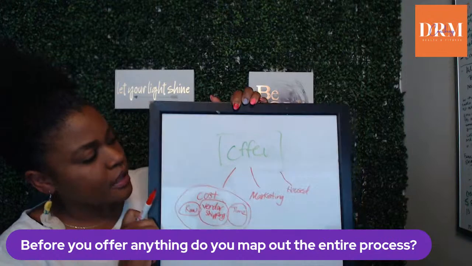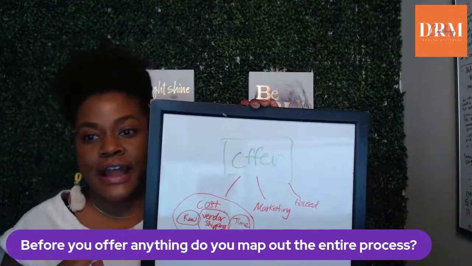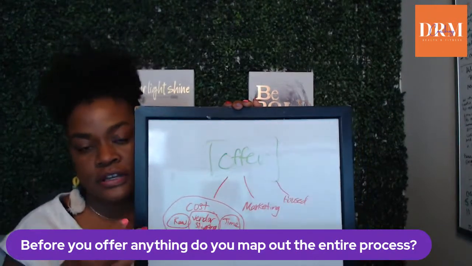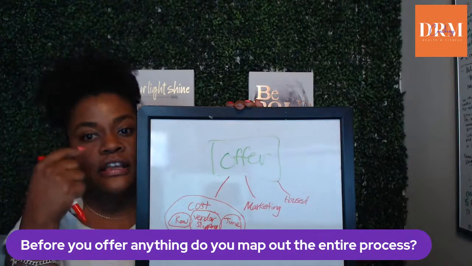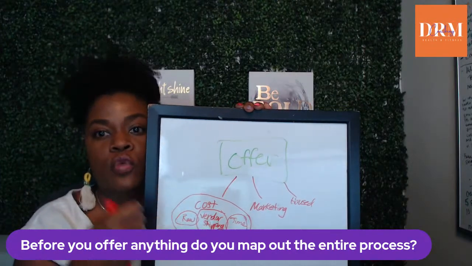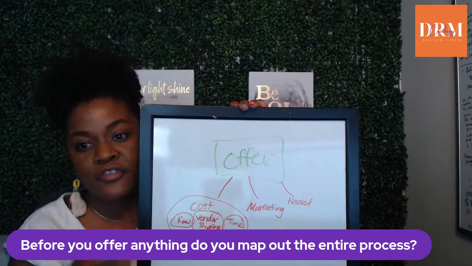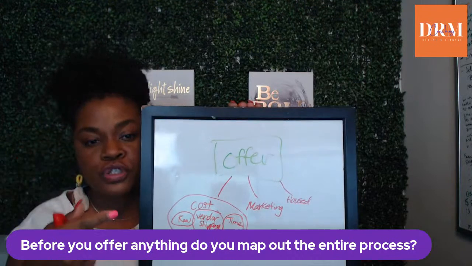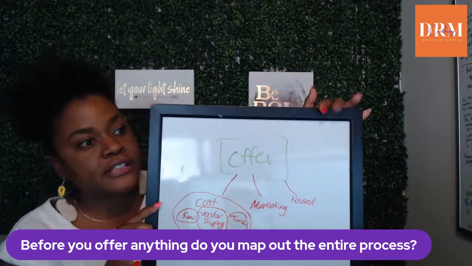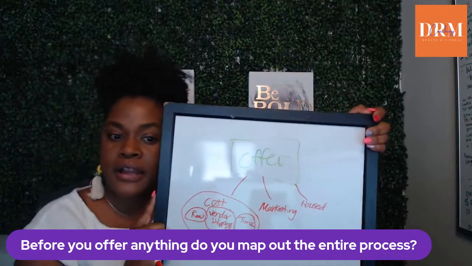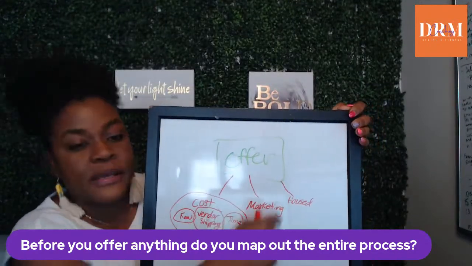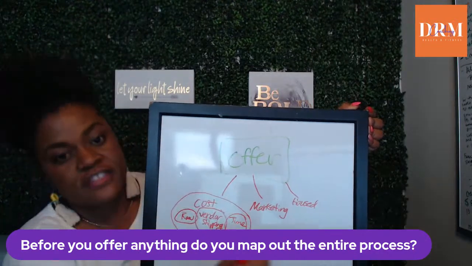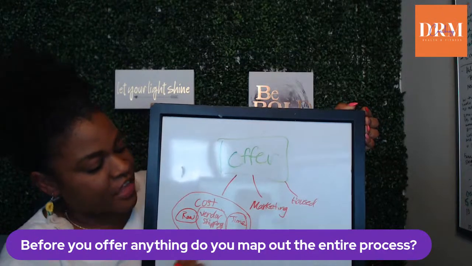Now when you market it, how are you going to get it out there? Are you going live? Are you going to send out emails? Are you going to have people text you, get on a text list? You need to think about all those avenues. Are you going to network when you go out throughout the day? Do you have your phone ready? Are you promoting your business whenever you go out to the grocery store, to networking events, to restaurants and things of that nature? So how are you going to market it? You need to factor all that in, because this goes into your customer buying process, that journey, that whole experience.